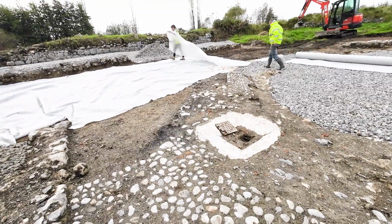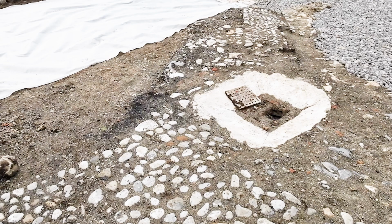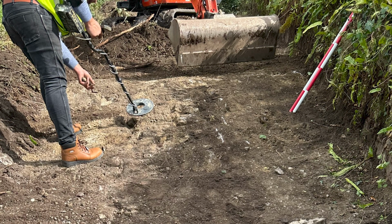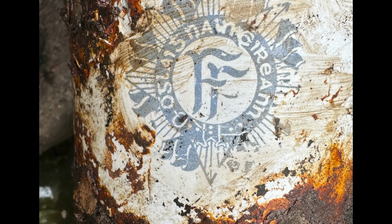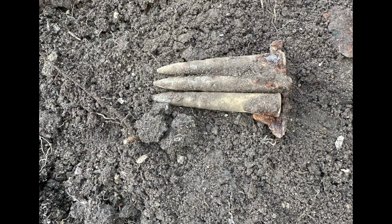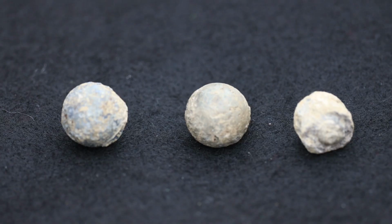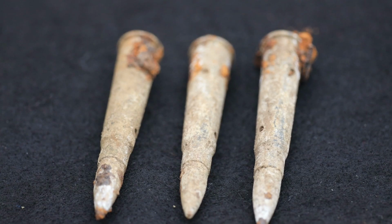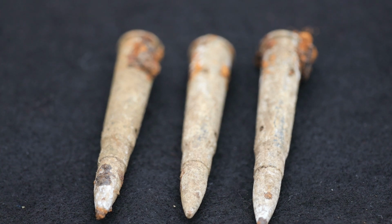who began to use the site after 1922 as a training ground, and evidence of them and the older British presence was uncovered during the work, especially by the regular metal detector sweeps that were taken on each layer as they were uncovered, and those finds confirmed the history of use of the battery area. The metal detection survey revealed a period of time through the site. So we got musket balls, we got a mini ball as well, which is a later version, and then the Lee Enfield rifle bullets. So we have a full typology of bullets from the site as well.